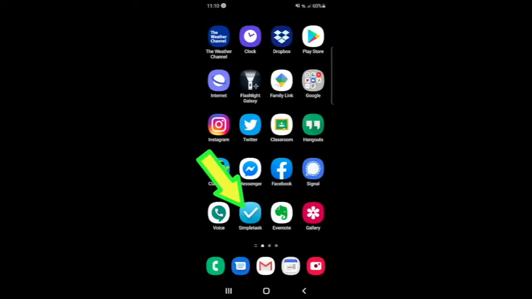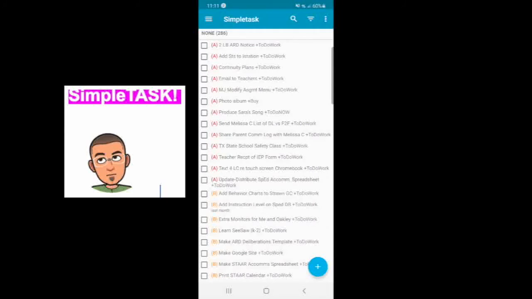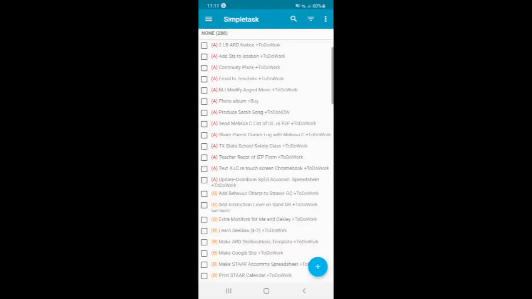The program, there's a bunch of different programs that do the ToDoTxt system, and this happens to be the one for Android that I like best, but there's a bunch that you can try out and they all have different names. So I open Simpletask and you can see all of my to-do lists there.